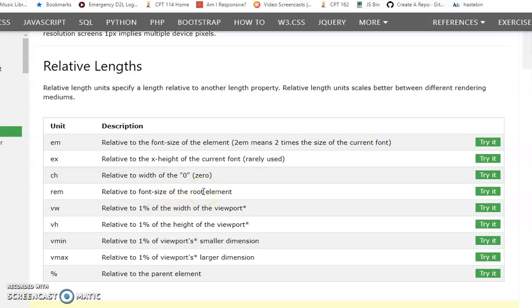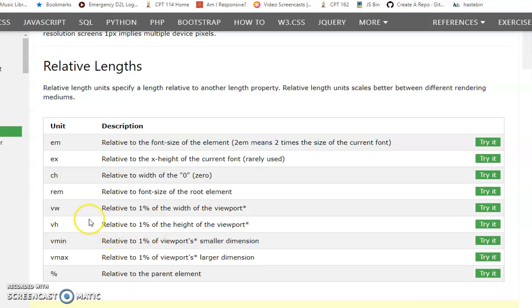So if you have body as the root of 16 pixels, right? And that's 1 EM. And if we do 2 EM for main, that's 32 pixels. And then if we do 2 EM for header, even though we're doing 2 EM, that's 4 times the size of the root.